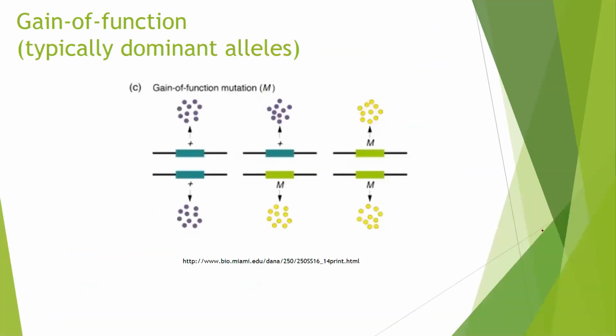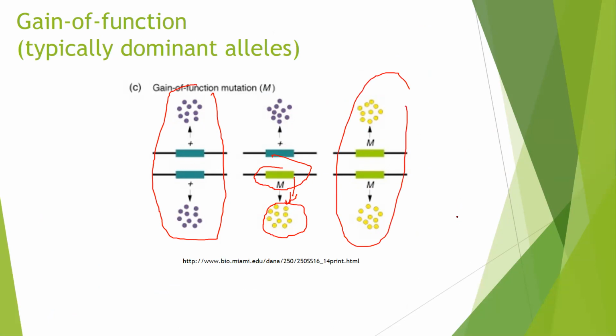And the gain of function is very easy to understand, right? So this is the wild type. For example, the wild type allele will produce the purple pigment, which will show the purple flower in the plants. If there's a mutation, let's say the M, and this M will produce yellow pigment, then you're going to see this yellow color in the flower petal, right? So this means this mutation will cause gain of function. This is easy to understand. All right, so I think I'm going to stop here today.